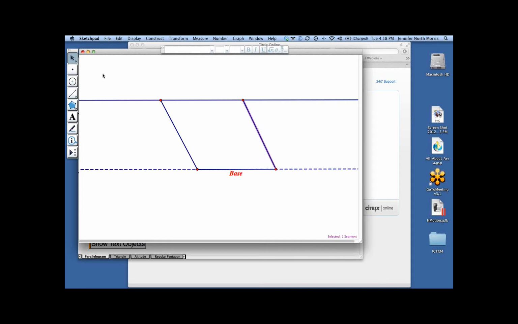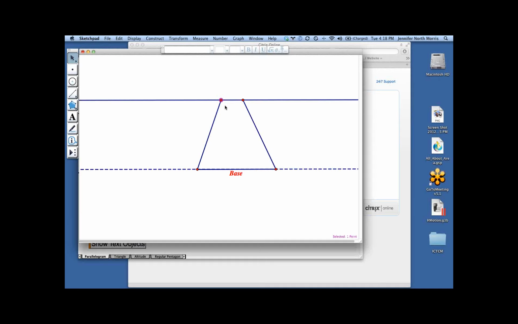And some of my students do this all the time. They'll say, oh, I got a parallelogram. So they have to pass my drag test. And that's not something I made up. Sketchpad users have used it for years. Okay, let's test the drag test. Use the drag test. Drag things around.